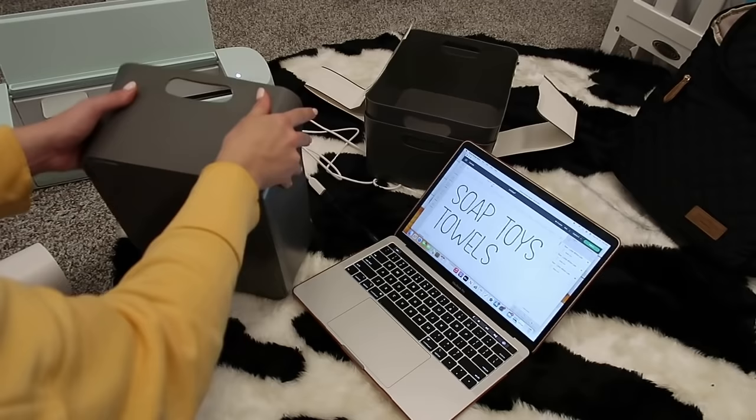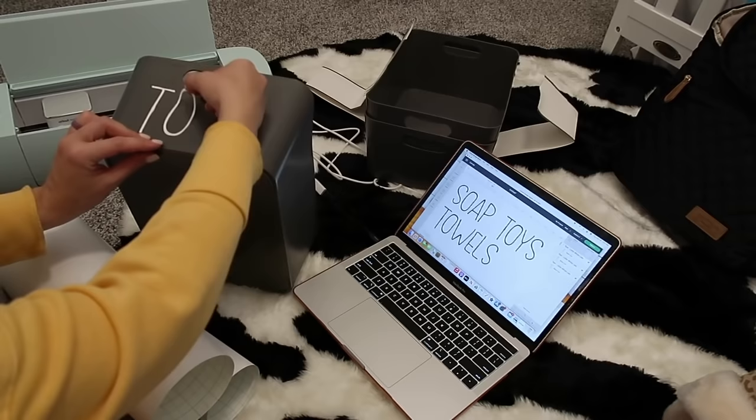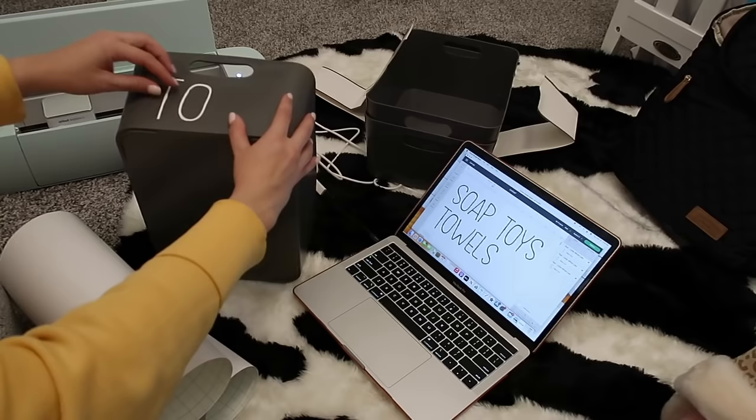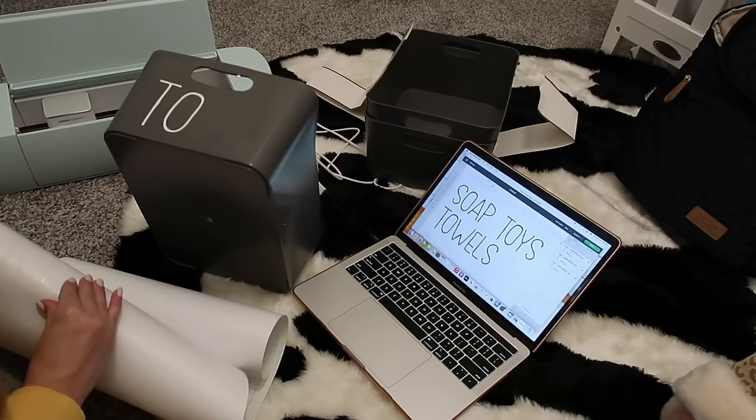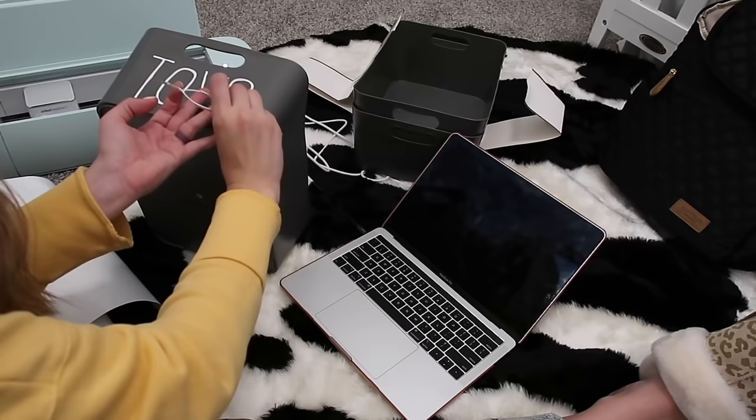So for his bathroom bins, I wanted the labels to look really playful and kind of messy, so I'm just using my fingers and the help of their weeding tool to stick them to this little bin. But if you wanted a more perfect, flawless look, you can use their transfer paper. And I'm gonna be making another project here in just a second, and I'll show you how their transfer paper works. But basically, once you get your design, you just stick the transfer paper to the back of it and then peel the paper off, and then you can actually just press that paper directly to the surface of your project and it peels right away and all of your letters are lined up perfectly. So it just depends on your decision for that. You can make it really playful and fun, or you can make it super perfect and flawless.